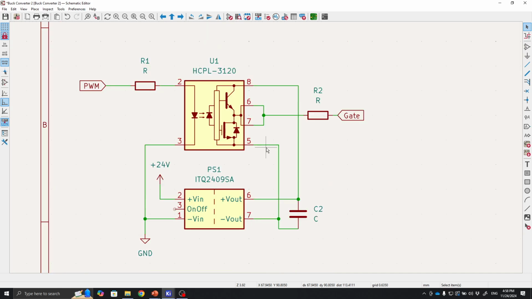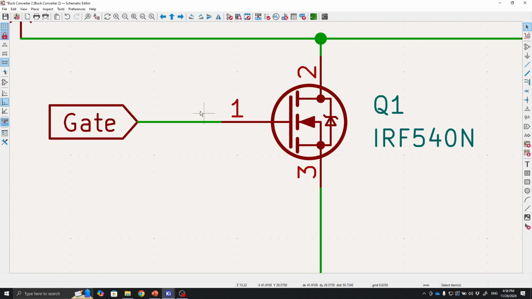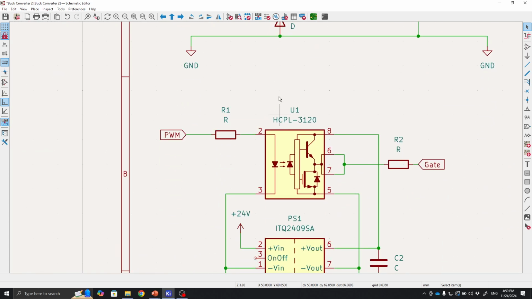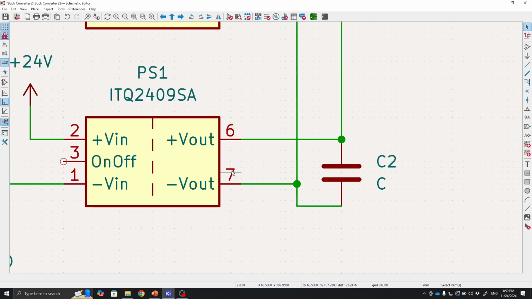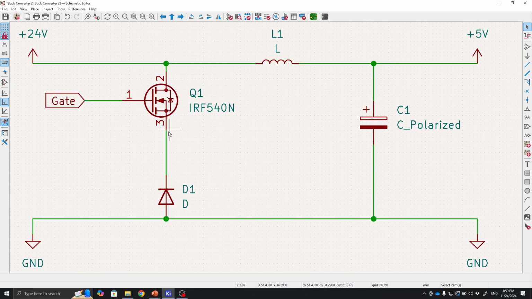And then, if you remember, we need some voltage source for controlling the MOSFET. The voltage source should be between G and S, gate and source. So the ground of the output of our voltage source should be connected to this source.